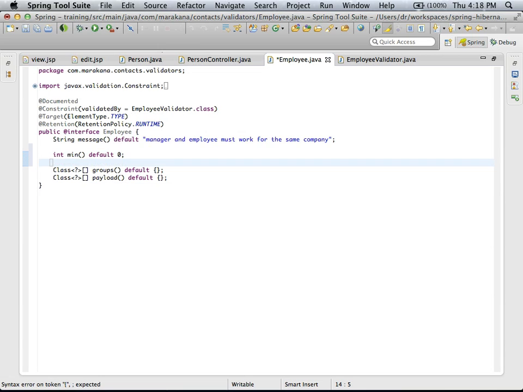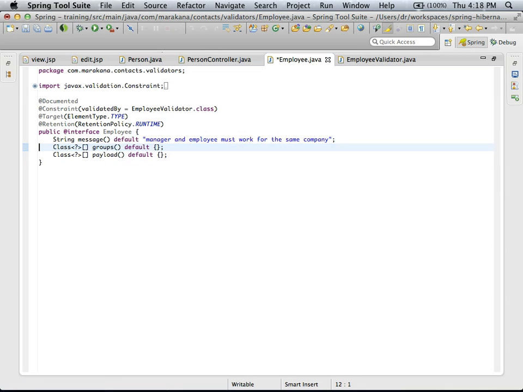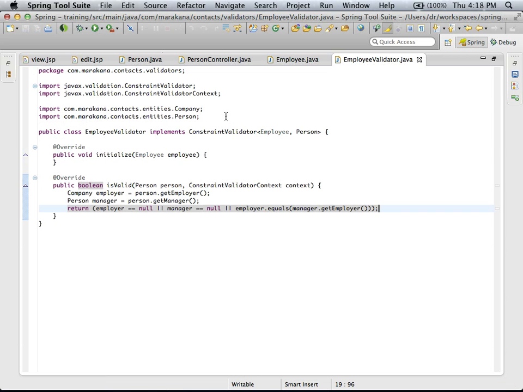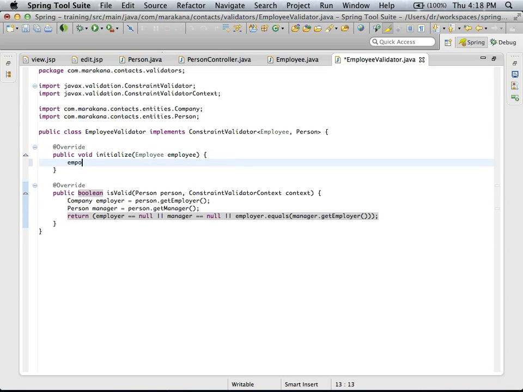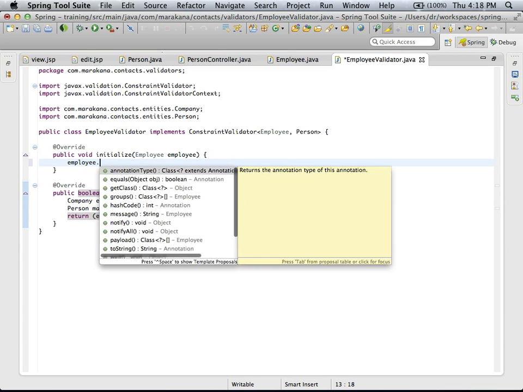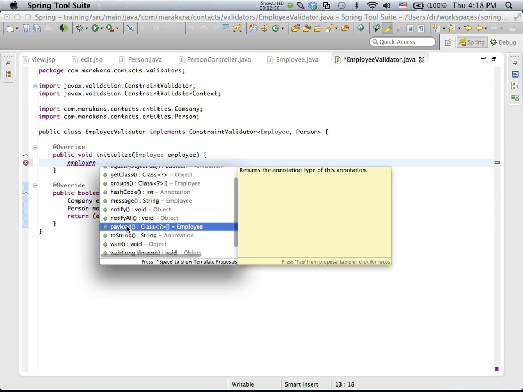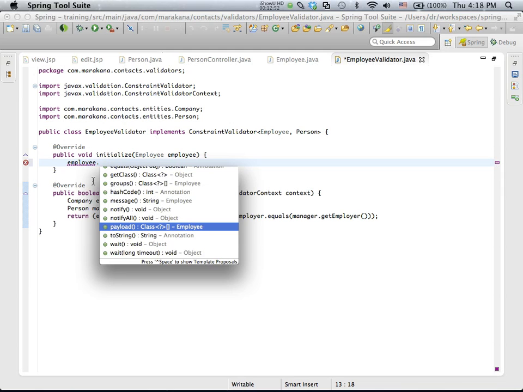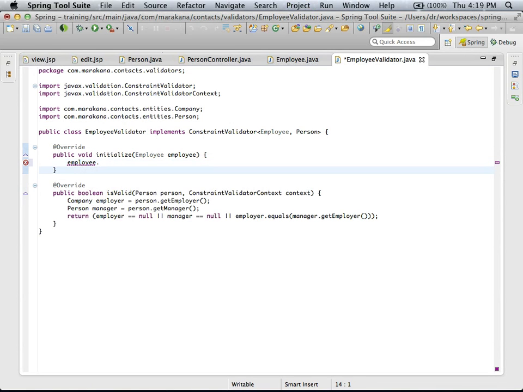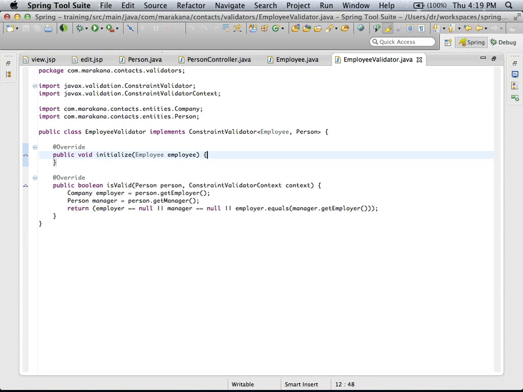And these would get called when you specify them. Then I could say employee dot, and you can see the things that are in there, payload, and so on. Then you would set the value to whatever value you want. Right, exactly. So this is a simple example.